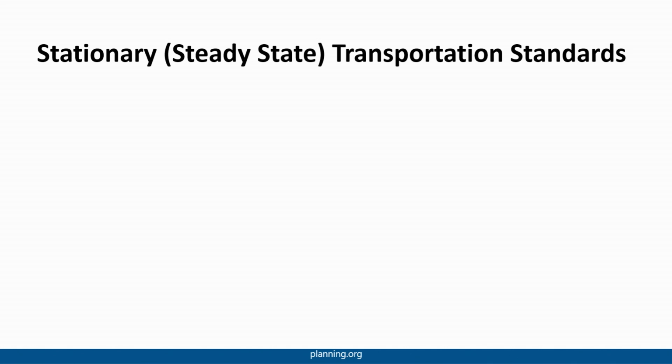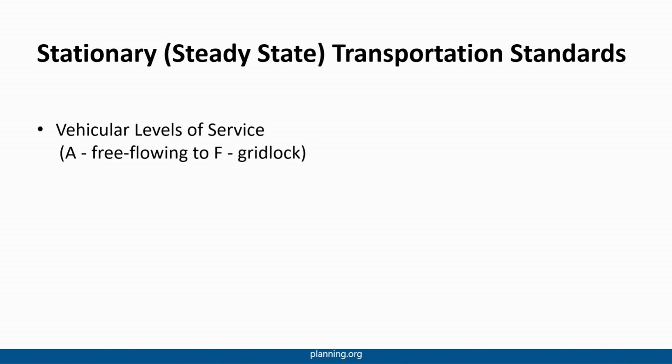So let's keep on this topic of stationary or steady state thinking in transportation systems. We design our transportation systems as if we're always going to be humans driving private automobiles. And we do that with what I'm calling here steady state transportation standards. So the first is vehicular levels of service. You know, how many roads have been widened, new roads built to try to improve our grade? Never works, right? And then the nirvana, free-flowing, open road, the American dream. What's happening? Where are all these cars coming from? They're all getting in my way. You'll never get there. We're striving, but that's what's driving a lot of our transportation engineering practice.